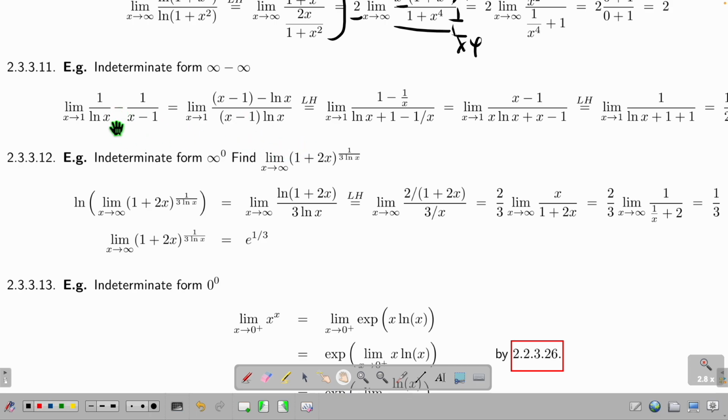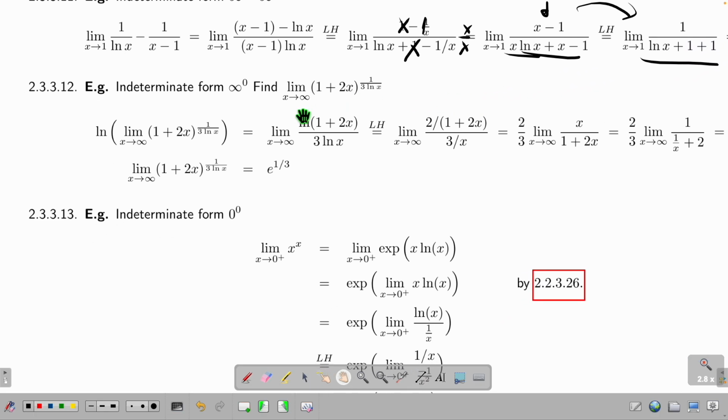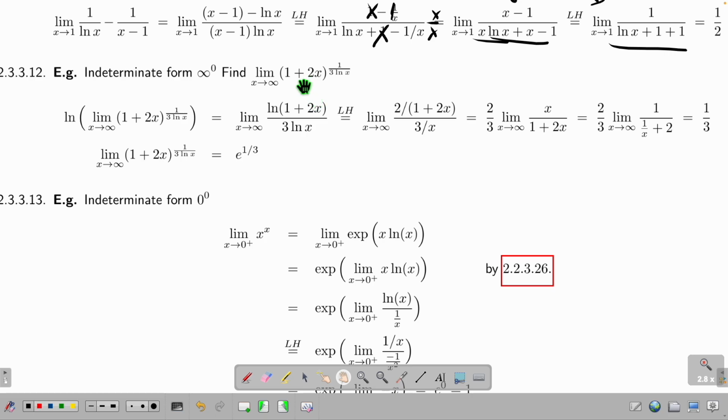So we have to first what? Combine into a term that looks like this. Then what? We have something that looks like a fraction. L'Hospital's rule. Then I have now this kind of expression. Multiply x by x. So this one becomes x. This one becomes 1. This one becomes x log x. And then this one becomes x. This one becomes 1. I have this. Again, this is 0 divided by 0. Okay, differentiate it again. So I have 1 divided by 1 plus 1. So 1 divided by 2. Done.